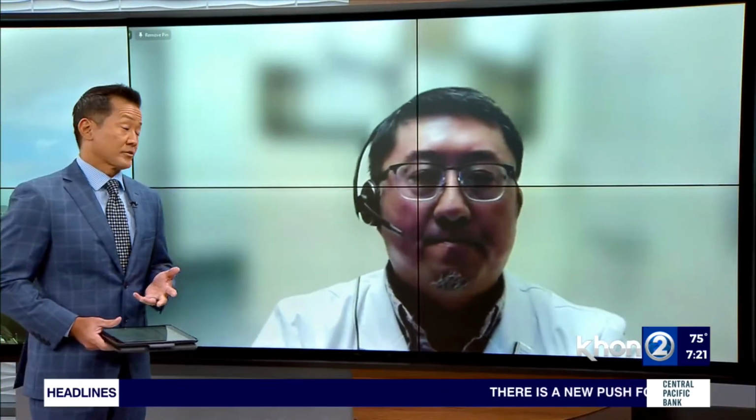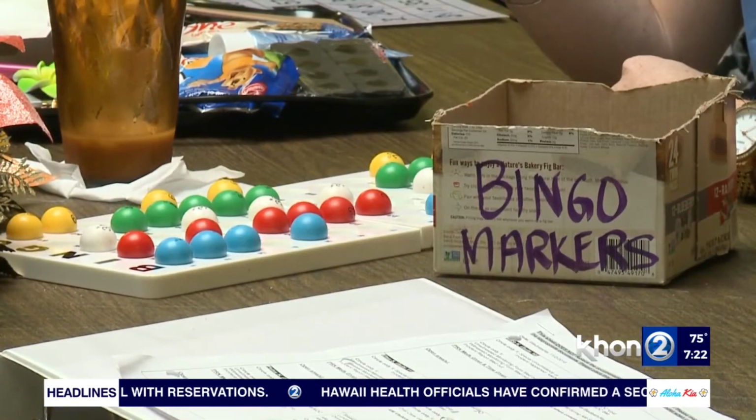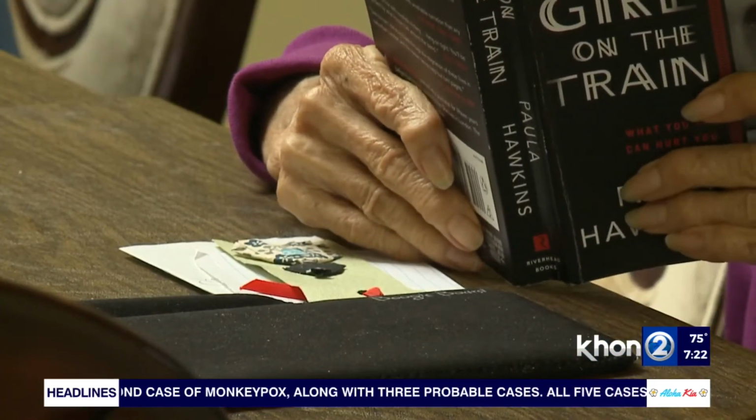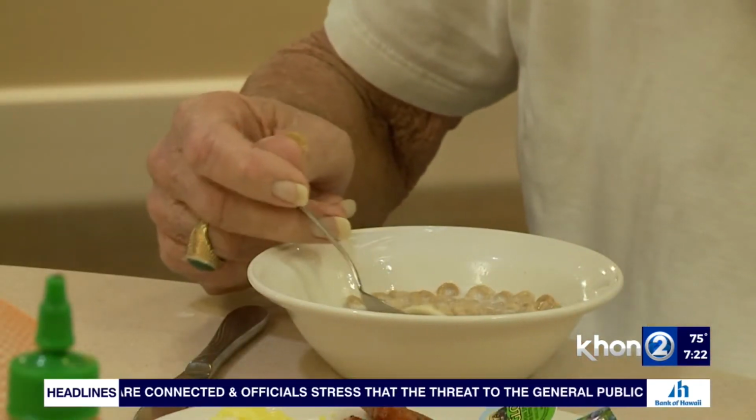And doctor, what are some of the risk factors? There are some risk factors that you can't control, things like just being older. Age is the number one risk factor for developing Alzheimer's disease. Family history and your genetic makeup is another risk factor. But again, these things you can't control necessarily. The things that you can control are things like a sedentary lifestyle, like sitting around too much. That's a risk factor. So get moving, get exercising. High blood pressure is a risk factor. Diabetes is a risk factor. Excessive alcohol consumption, head injuries, smoking, all these things that your primary care doctor tries to get you to make better in your life. Those are the things that drive Alzheimer's disease.